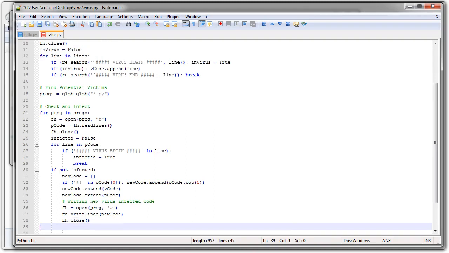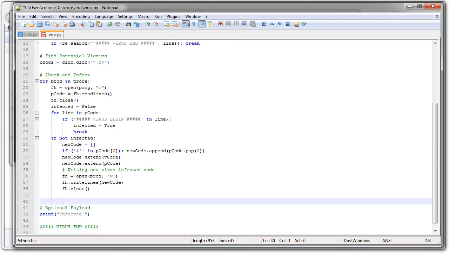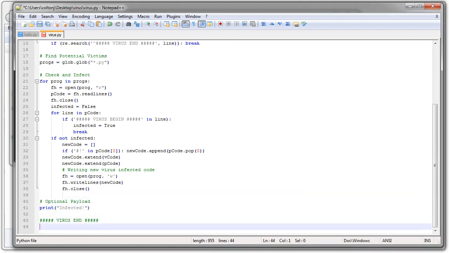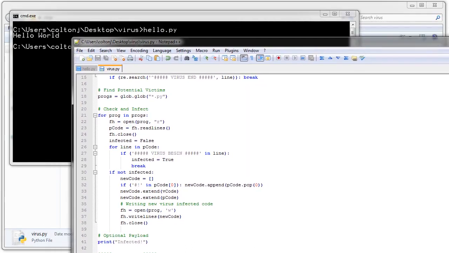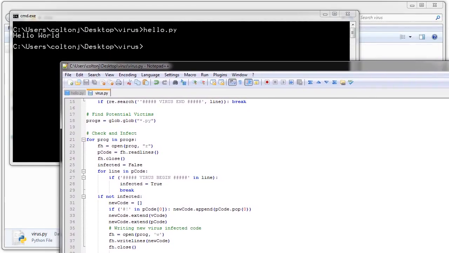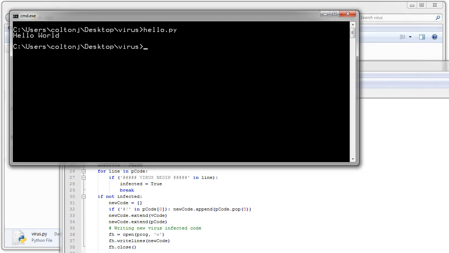All right. At this point I can do my optional payload and it's already there. So now this looks good and it's time to troubleshoot and make sure I didn't make any mistakes. So now from the command prompt here, if I type in hello.py, it should do nothing because it's not infected.